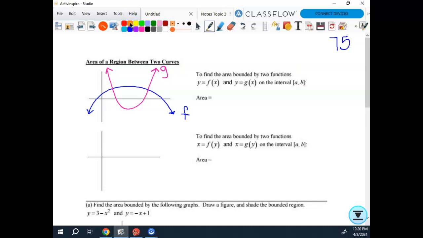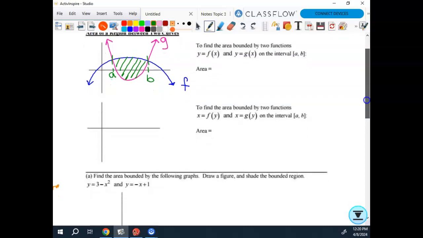If I want the area between those two curves, so what's underneath the blue one and above the pink one, literally between the two curves, we're looking at this right there. One thing we have to know is where they intersect, so we can say we're doing this from A to B. It would look something like that. Does that make sense to you? And so I want to find the area between the two.